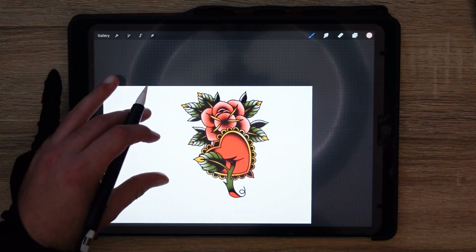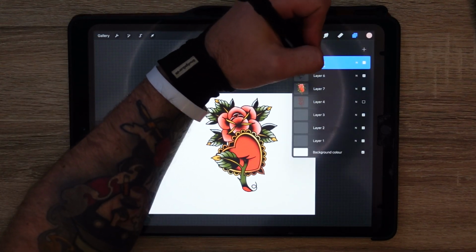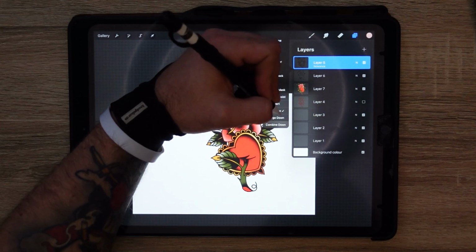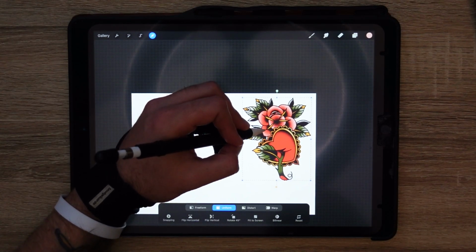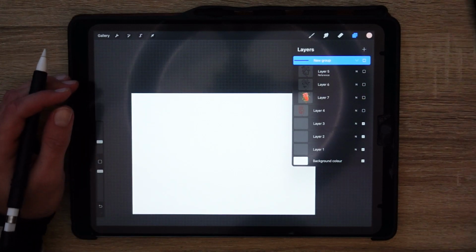And boom, that's how you do the first one. That's one heart down. I'm just going to click on this, combine down, combine down. I'm going to drag this one over here for a sec, just so it's out of the way, and turn that off. So that's one down. Now that we've got one down, we can work out what we're going to do for the other ones.